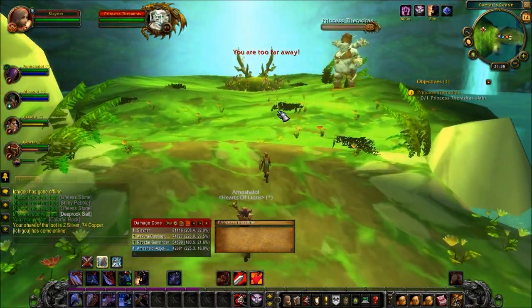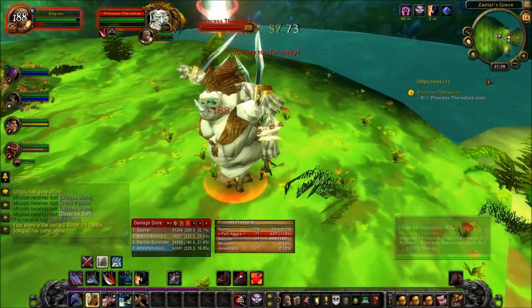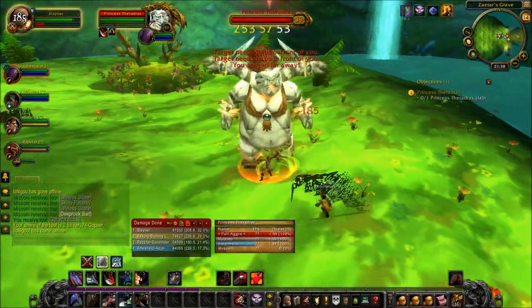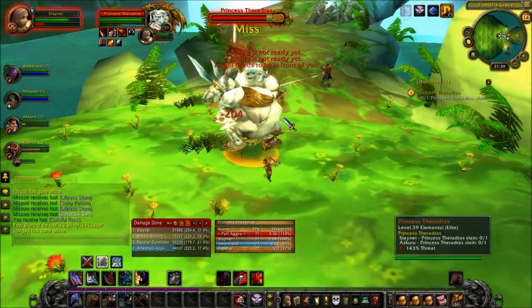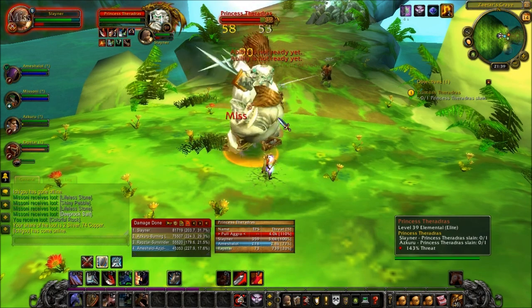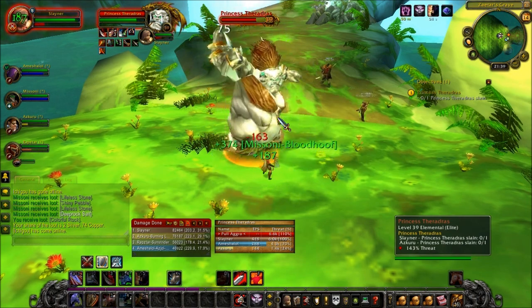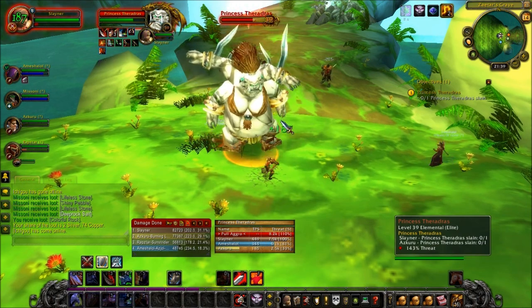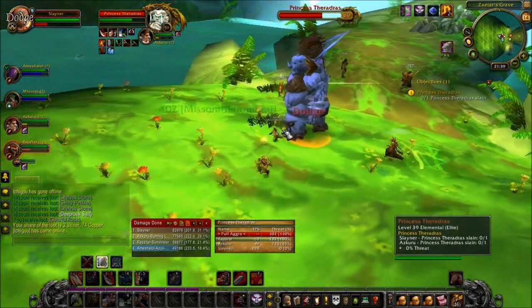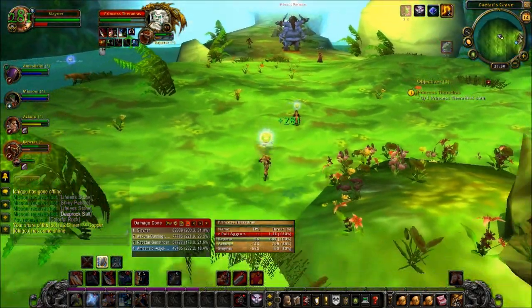Right, this beast, Princess Theradras. She can be very tricky if you're not careful. So standard here, just charging in, starting off with a rend, and she's tricky for several reasons. One, she does an aggro wipe, so you have to get aggro again. I'll show you when that happens. She pushes you back and stuns you. It's just a bit nasty. Also fears as well, goodness me.